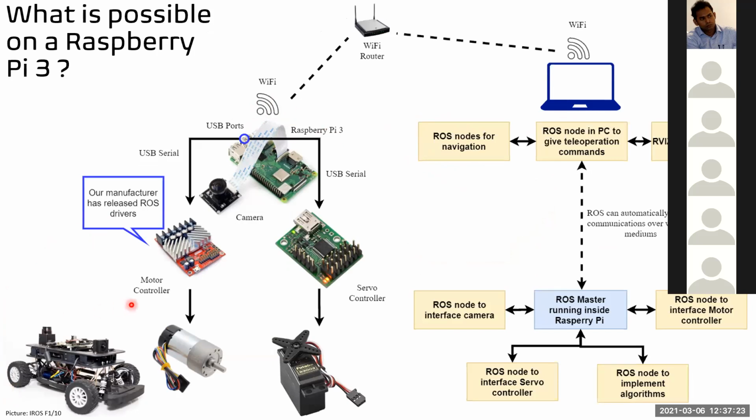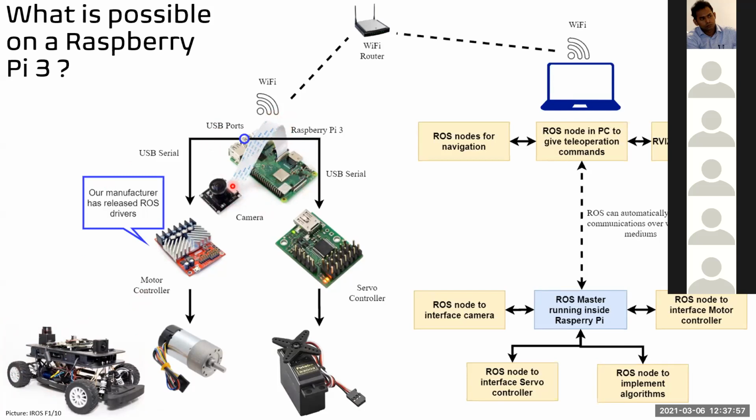I am sure every one of you knows how a remote control car works, and you have something like that, and you want to convert it into an autonomous system. So how can you do that? This sounds like a very cool project during your undergrads. And in order to turn this into an autonomous, or any sort of complex system, you can use a Raspberry Pi. So this is an example.